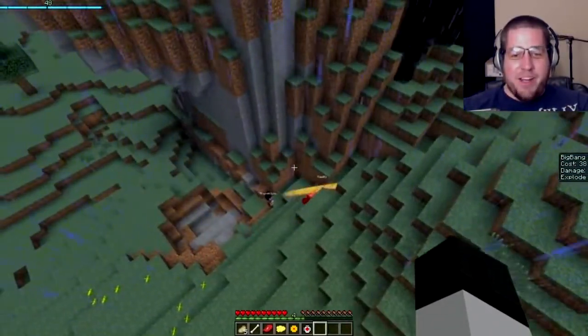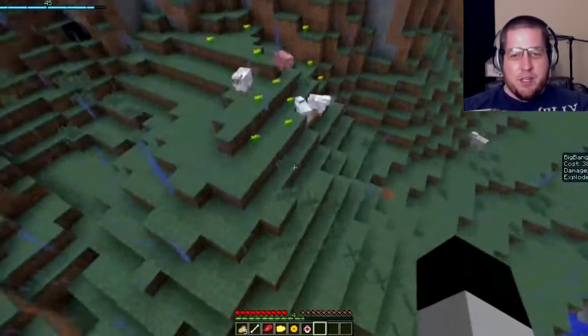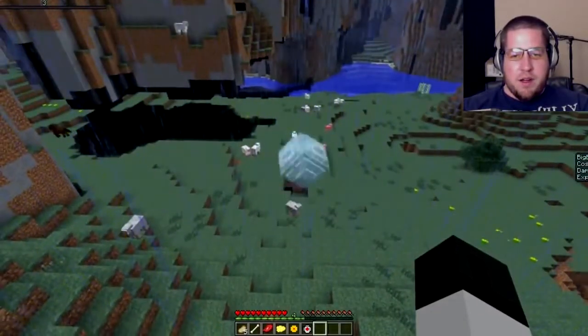Oh, snap, bro. Oh, with the special beam cannon, too. Owned. Get shat on. Woo! I'm out of key. Come on, key. Give me some dinosaur meat.